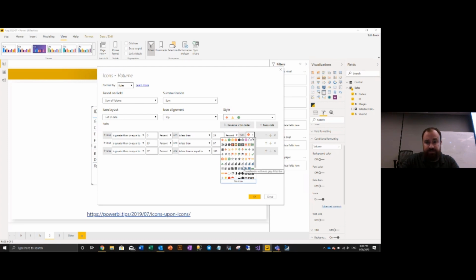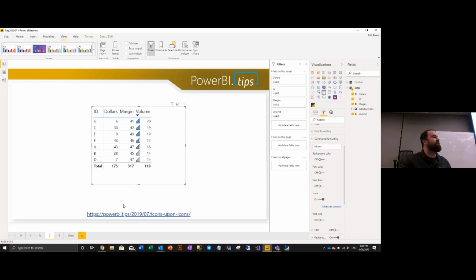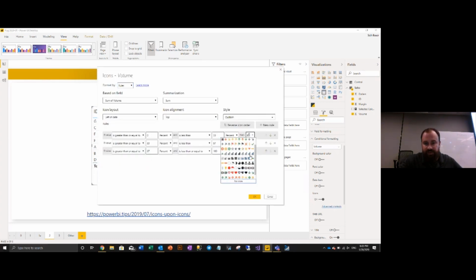So we can go in here, I can say we have red different triangles. So here's the cellular signal kind of things. Here's one bar, middle bars, and then this would be four bars. You can do that, and then it changes there. I liked the science-y beaker one, so that's one of my favorite ones here. We got no beaker science, we got medium science, and then we got full science.